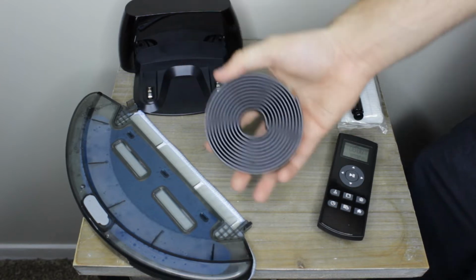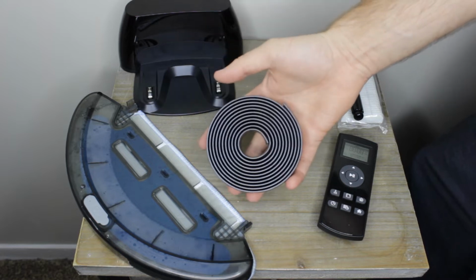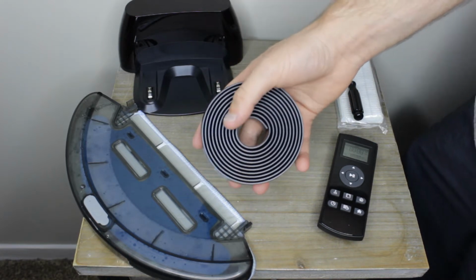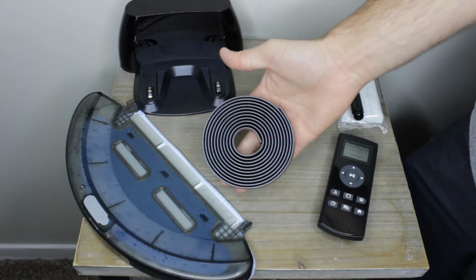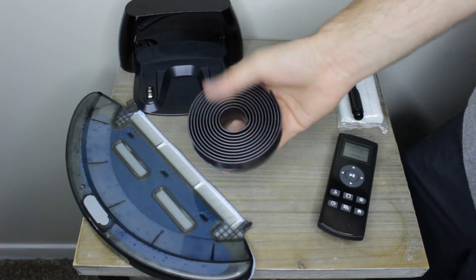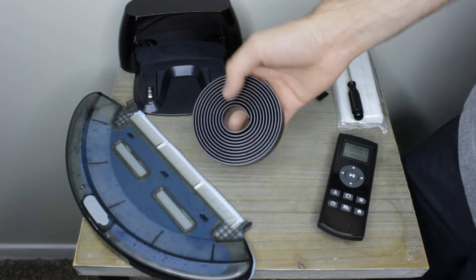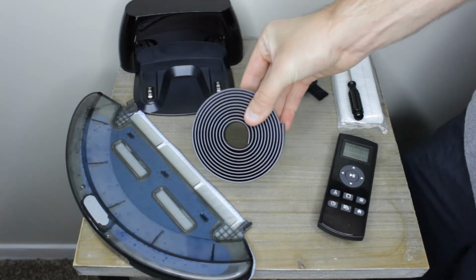Additionally, you're going to get a huge thing of magnets, and this is super important because you can cut this up and place it in places like, I don't know, the kitchen or a bathroom where you don't want the i7 to go. And you just put them on the floor, or somewhere on the wall, and it senses that the magnets are there and it won't go in that room. So if there's any spaces you don't want the i7 to go, put these magnets down.